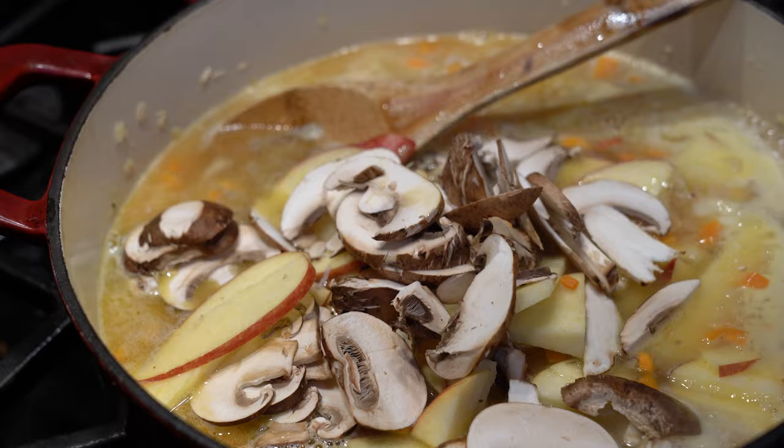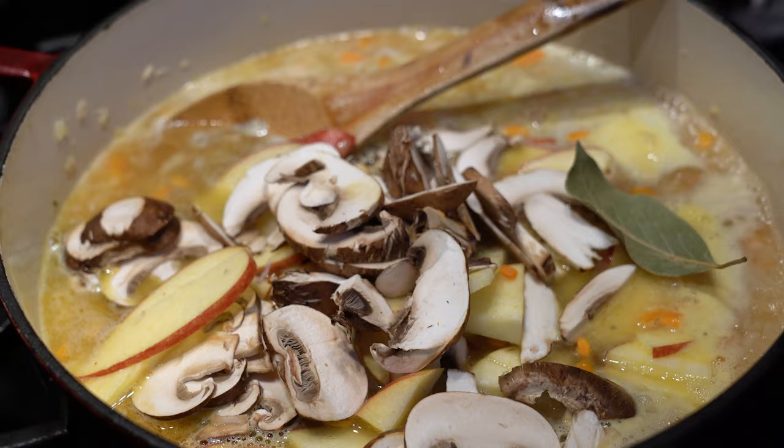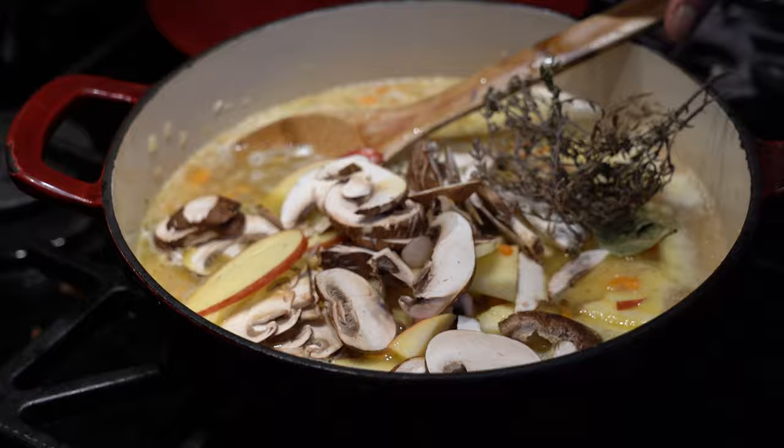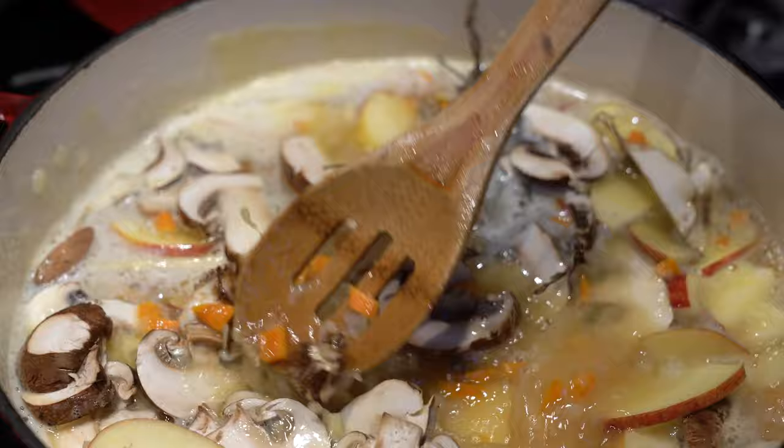And we've been drying our own herbs. So we have the California Bay Laurel growing all over the yard, so I've got that I'm throwing in. And this is some dried sage, not sage, dried thyme from last year. All of this is gonna get strained out, so it doesn't really matter.